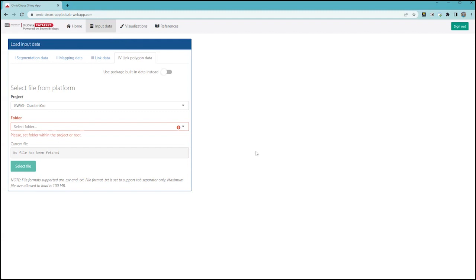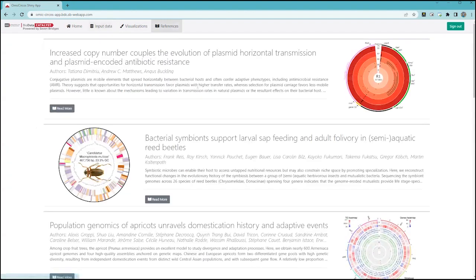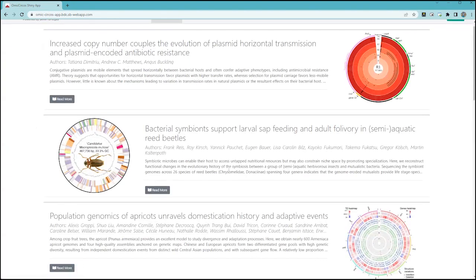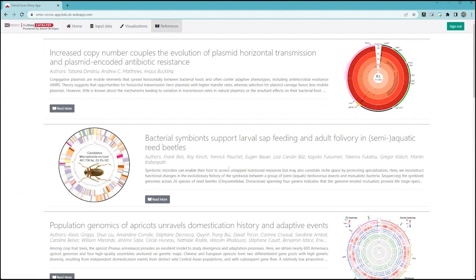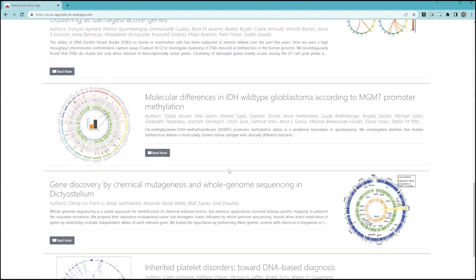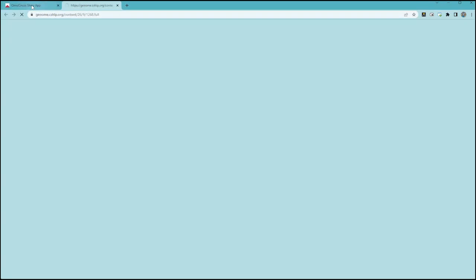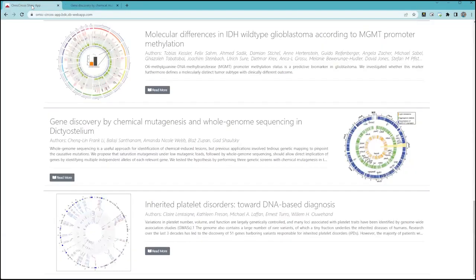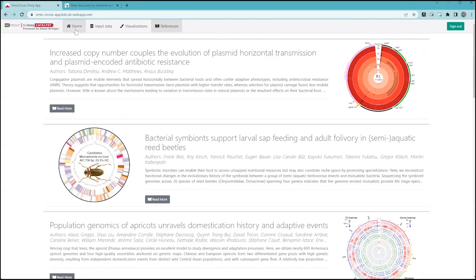Kritika. Yeah, so when we are giving it our own data, what are the columns that it expects? Any idea? It's going to, let's go back to the references. It wants things in a certain format for sure. Actually, I don't know what this is. I guess these are papers that feature Circos plots. User guide.